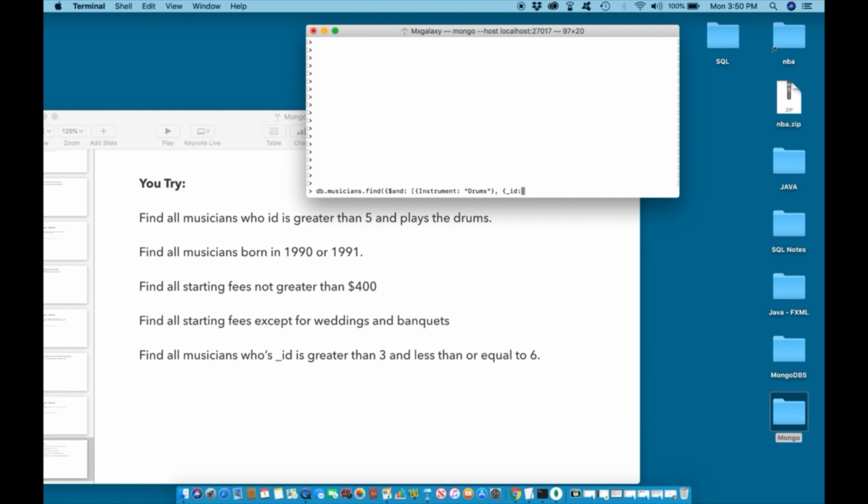ID greater than 5. Closing bracket, closing curly bracket, closing square bracket, closing curly bracket, closing parenthesis.